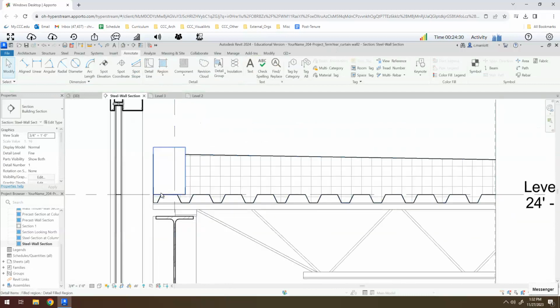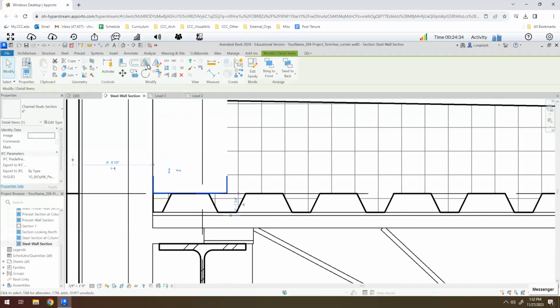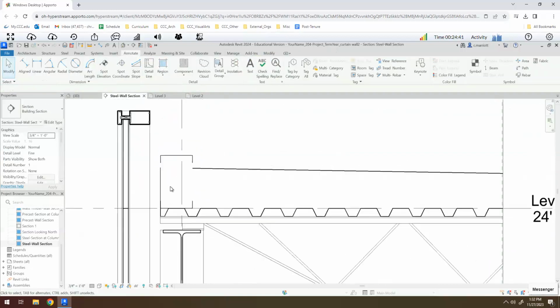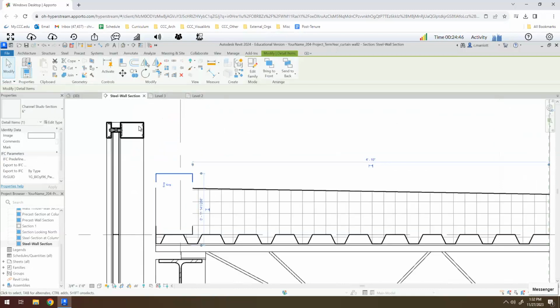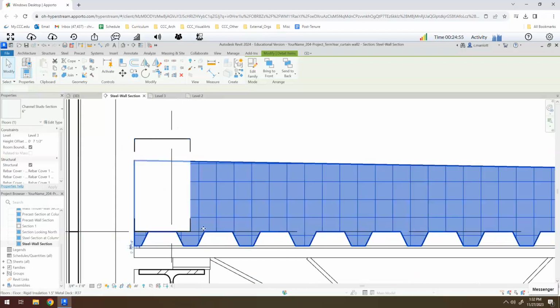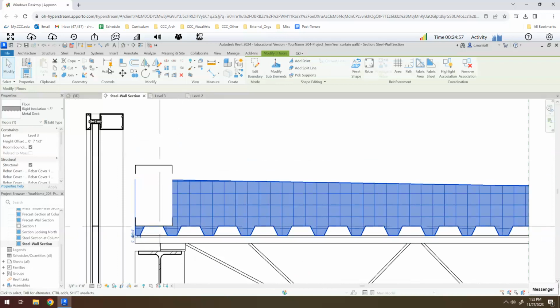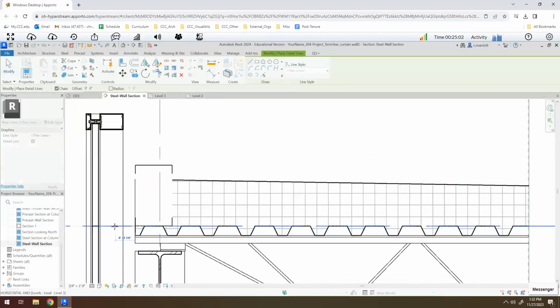I'm going to take this runner and I'm going to mirror it. Now I want this runner to be a little bit higher than the top of my mullion. So let's see, it's measuring from, let's make a guideline so we can have a better sense of where it's located.